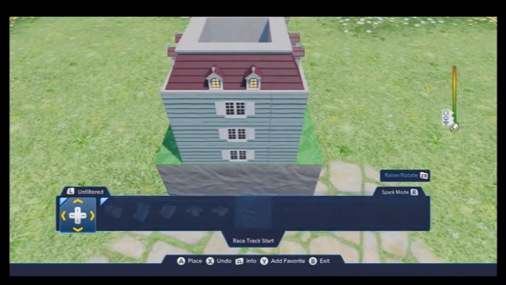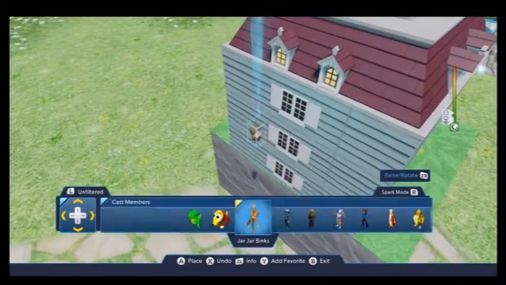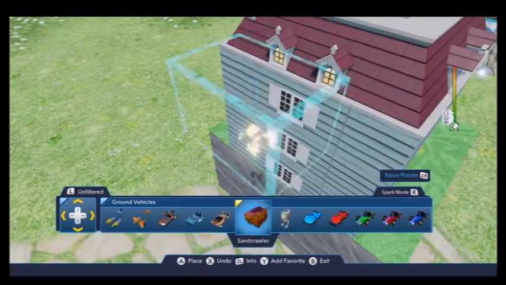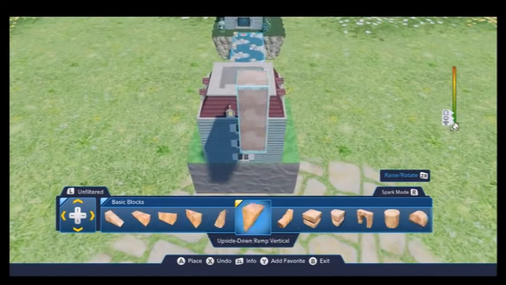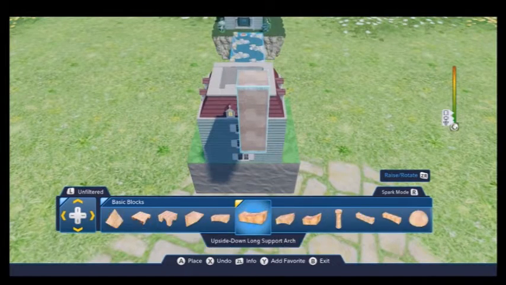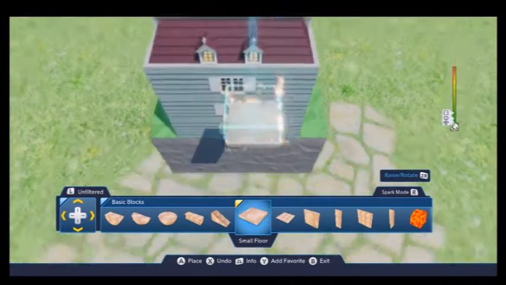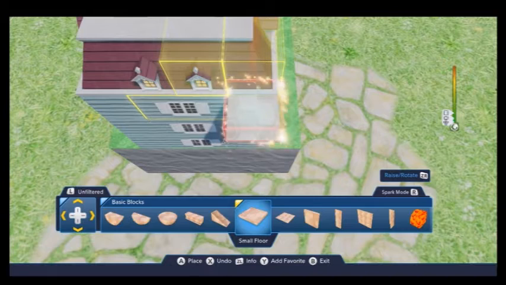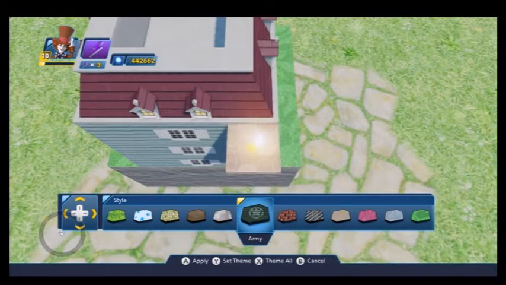Alright, now that that's done, we're going to go to our basic blocks and we're going to build the rest of the roof. So we're going to need the small flat block pieces, the small floor, put those down. We're going to theme it in a wood theme.